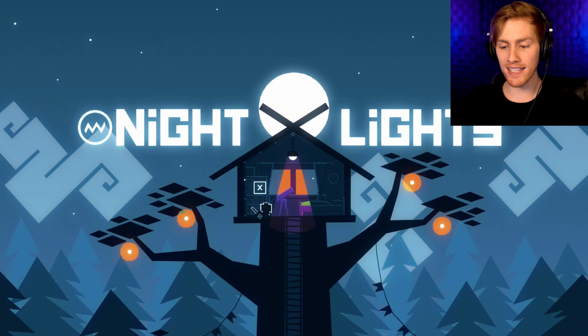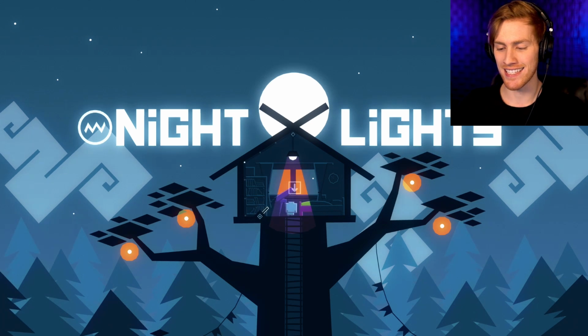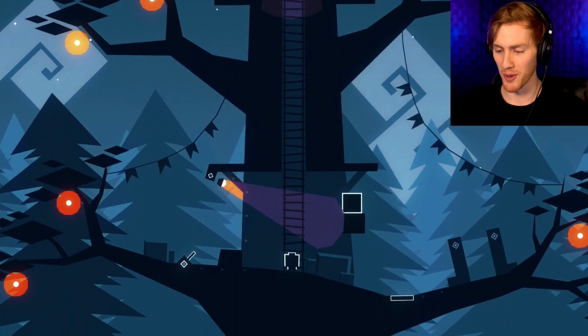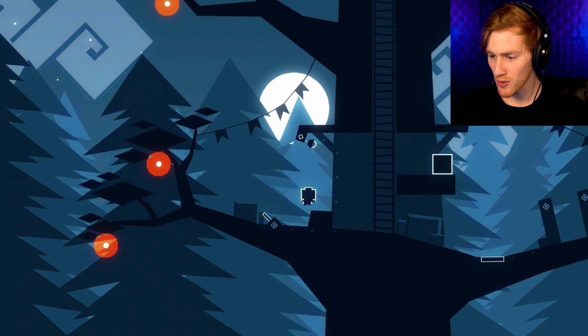So, basically, while you're in the dark, the world is completely different than it is in the light. So you have to use the light to sort of create a way to make it through this crazy world and make it to the end. It's really super cool and I like the idea of it a lot. So let's just see what we can do right now.